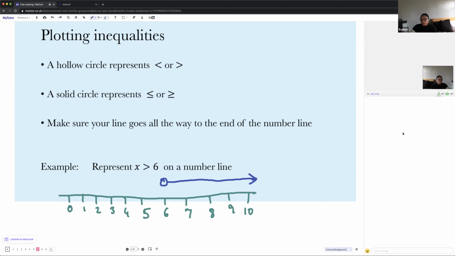Can you get more than 3-part inequalities? No, not at GCSE. You can't get more than 3-part inequalities. But you could be asked to solve 3-part inequalities, and that's a little bit more tricky. So we will have a go at some of those. I'm not too sure whether we do have a question in here or not.